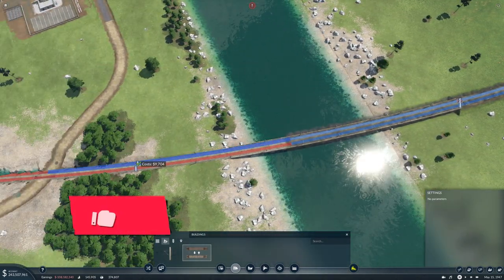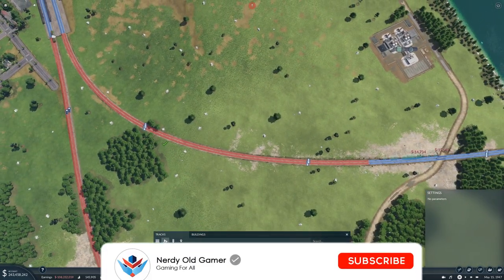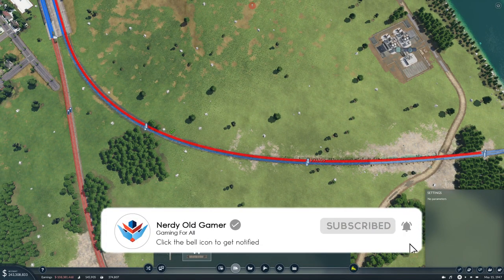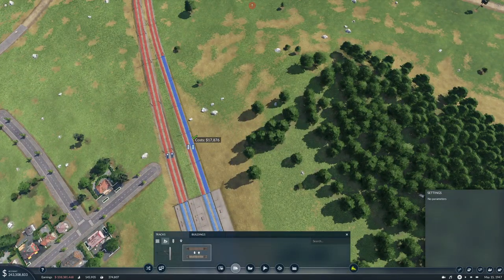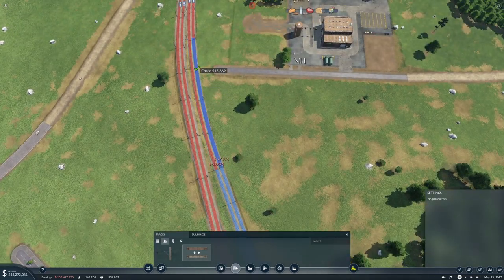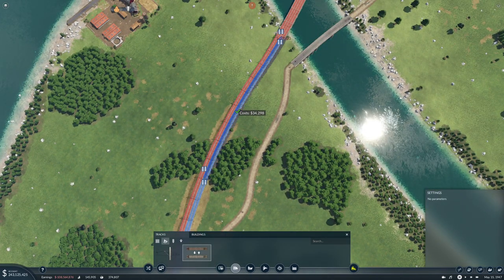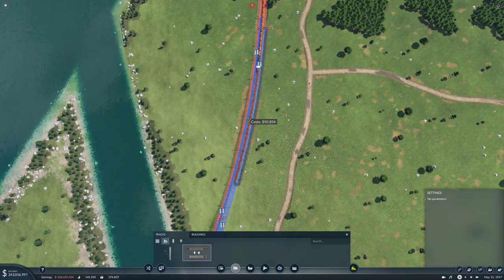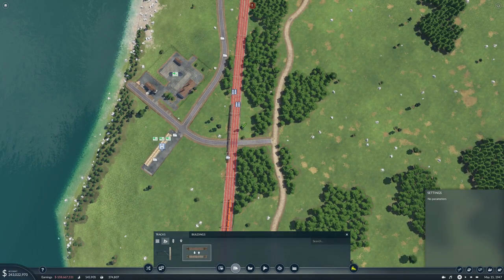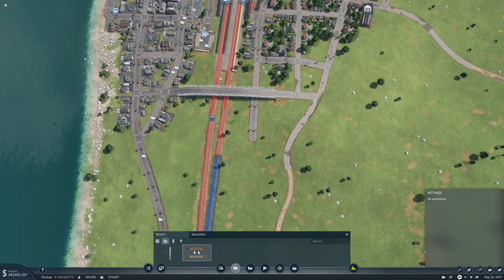And there. There. So we can actually, ooh, nice. That was a nice big bit that we could do there. And here, so that'll mean that all our cargo tracks are now high speed, and a little bit of passenger tracks as well because I clicked on those.